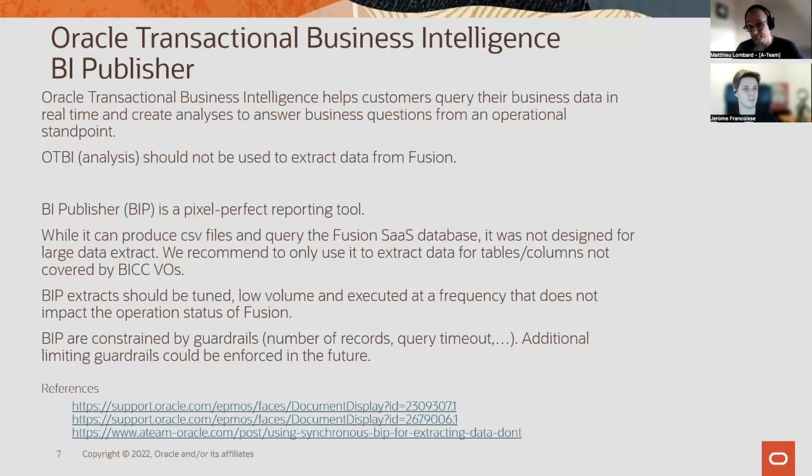Right. So over time, if you're requesting it and some other people will also want it, definitely that's something that will be evaluated, and we can add more content to BICC. The coverage is quite good now, though. So you should find most of what you're looking for in BICC, and BIP should be really exceptional for a few missing things, right? That's right.